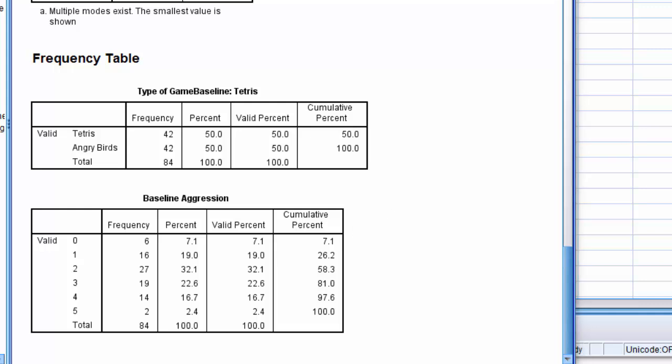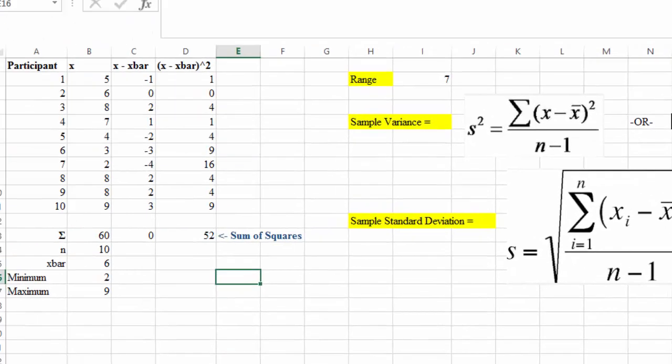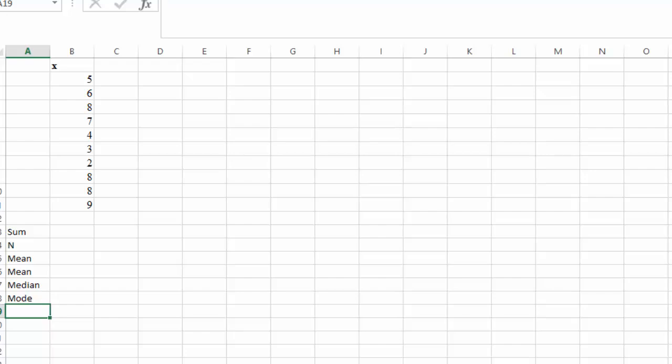Let's take a step back to Excel, because again, I will ask you to work things out in Excel first. This is a skill that we need moving forward for graduate school, for jobs, those kinds of things. So we always want to focus in Excel and then perhaps check our work in SPSS. That's what we'll do a lot in this class.